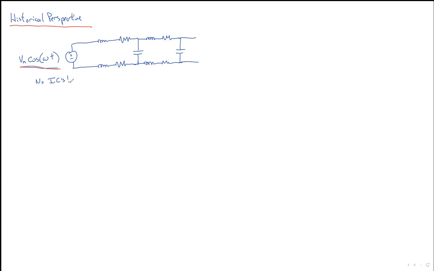I mean, you could just say that the inductors are essentially short and the capacitors are open. No, you can't say that, because inductors are only short in the DC world, and there's never a DC. It switched from DC to this AC source back at time negative infinity. And so any of those initial transients would have died out at time equals negative infinity. And now we're at some sort of steady state, but we're not at DC steady state, where inductors look like shorts and capacitors look like opens. We're now at sinusoidal steady state.